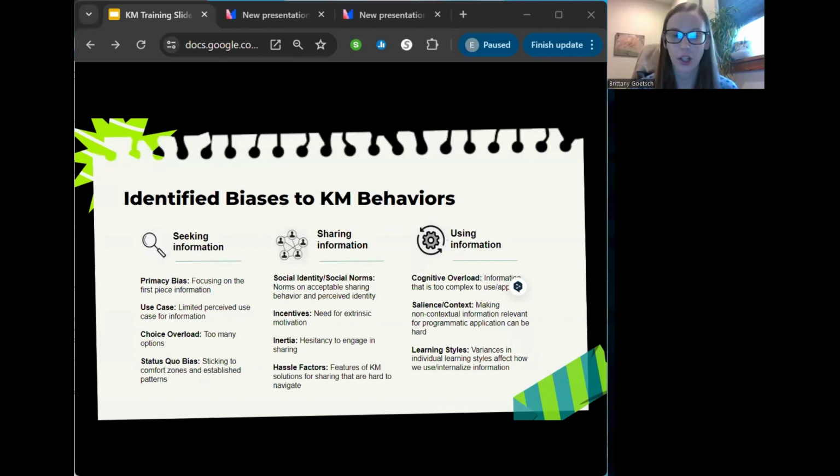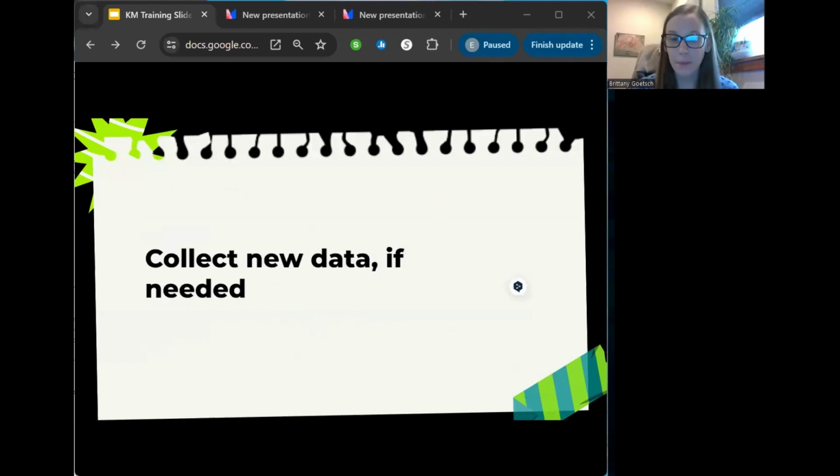reviewing what's already known can serve as an opportunity to identify gaps in knowledge around sharing, seeking, and usage behaviors, right? And these are some examples of the biases or barriers that we identified through our behavioral science research and inquiry with family planning and reproductive health professionals in sub-Saharan Africa and Southeast Asia and the United States. So looking at these gaps in knowledge around sharing, seeking, and usage behavior among the target audience can be really helpful. So these are several biases that you could consider.